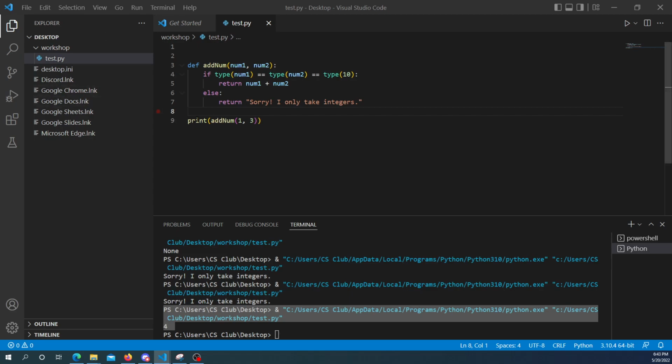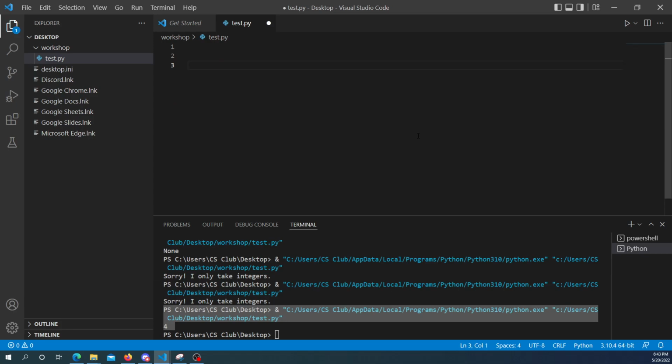So object-oriented programming. Let's go to our object-oriented programming. This is arguably one of the most important concepts in Python and programming because it lets you reuse code. I'll show you an example. So what is an object? When we think of object-oriented programming, you must be wondering, what is an object?